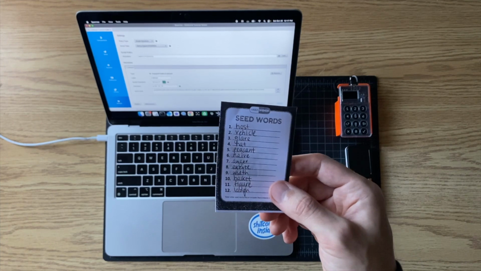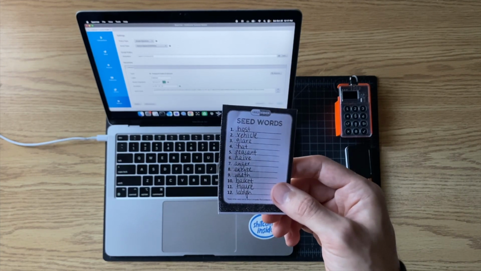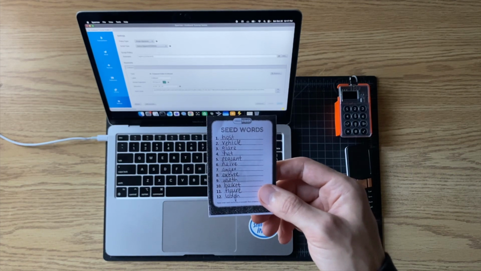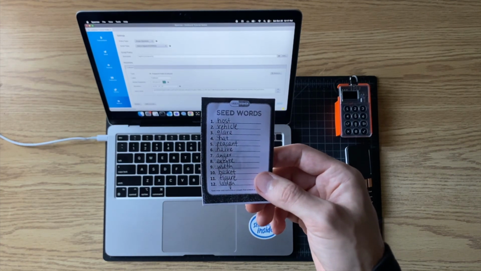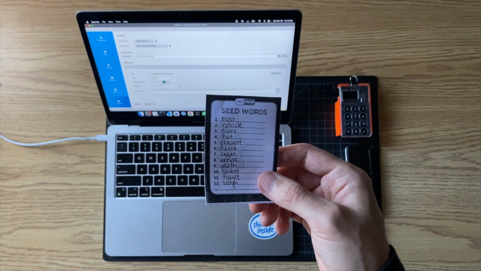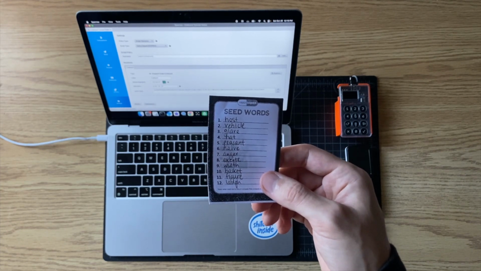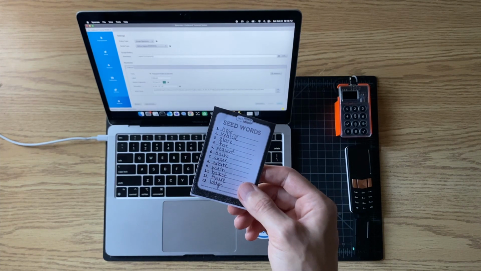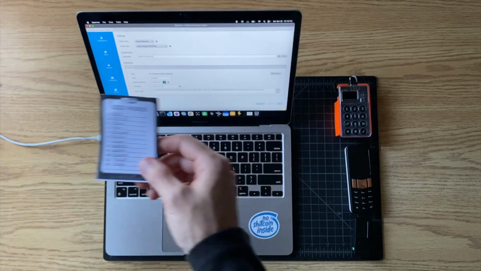I mean, if you know who the seed phrase belongs to, then you should return it to them and be a good person. But if you just find it on the side of the road, like a $20 bill, you just take it, right? Because if you don't take it, someone else will. So I'm going to show you how to do this real quick.